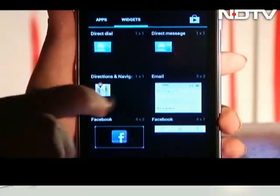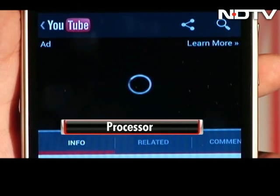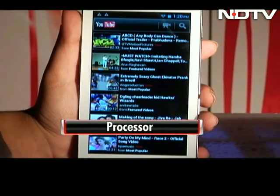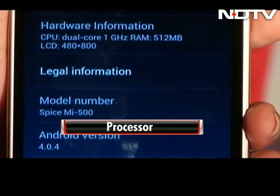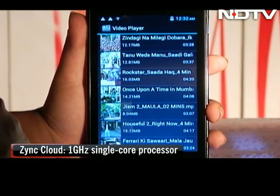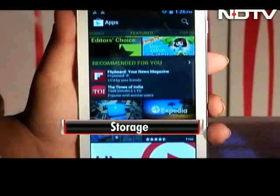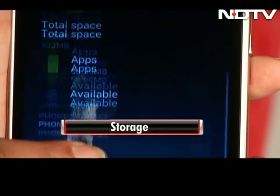On a big phone, you don't want to compromise on speed. Clicking and waiting endlessly for the phone to react can make you pull out your hair. This is why processor speed is critical. Interestingly, the Micromax, the Spice, and the Intex all use a 1 GHz dual-core processor. The Zinc phone loses out here with a 1 GHz single-core. Equally important is the RAM, as performance and apps depend on it. All four phones have 512 MB RAM — that's the bare minimum any phablet should have.